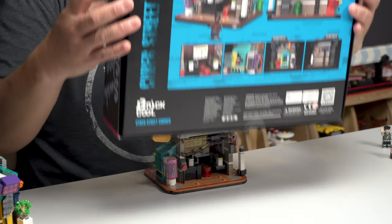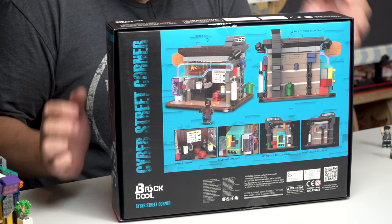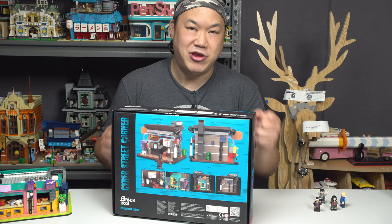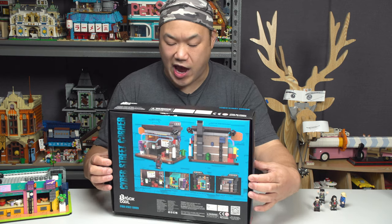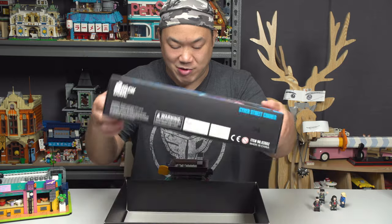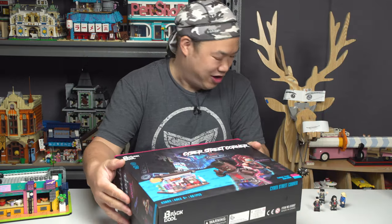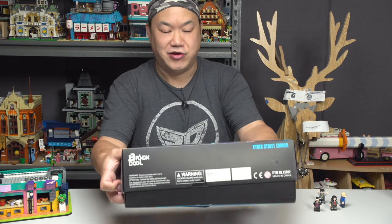Now flip it here to the back — kind of give you guys an idea of the design layout. Yeah, very nice. I like it. Can we send the set with the box? We can, it will cost you a little bit more. This one's not so big, but the other set is a little bit bigger. There's nothing inside, it's empty. There was an inner thing inside — maybe we'll see it in the other set. I'll show you the other box later.